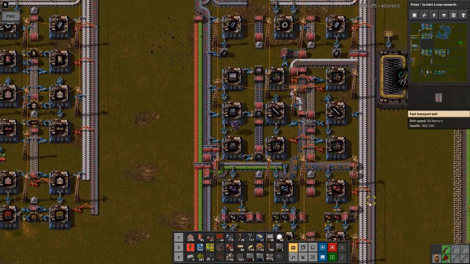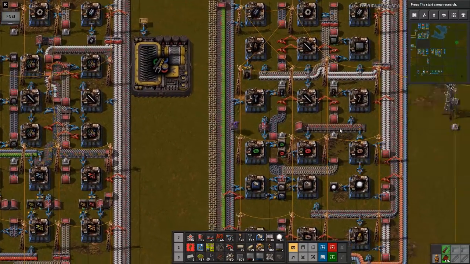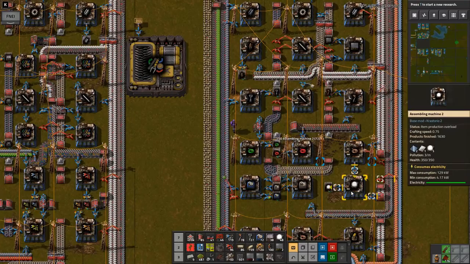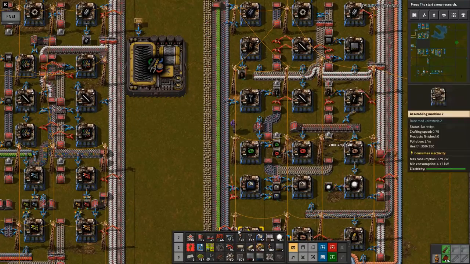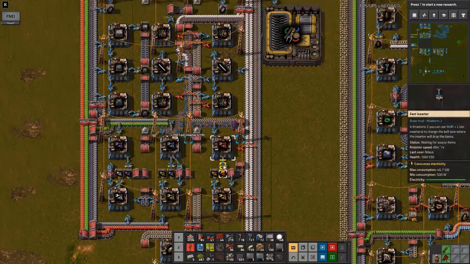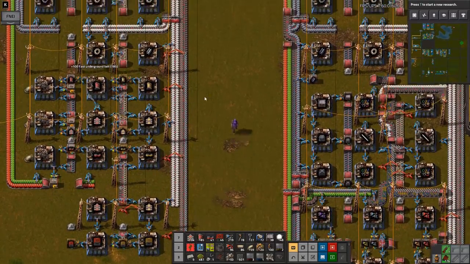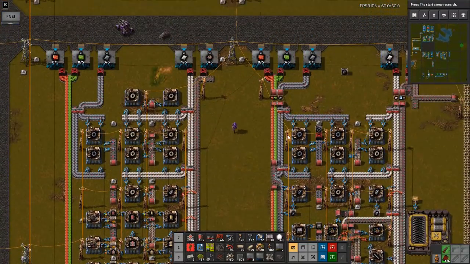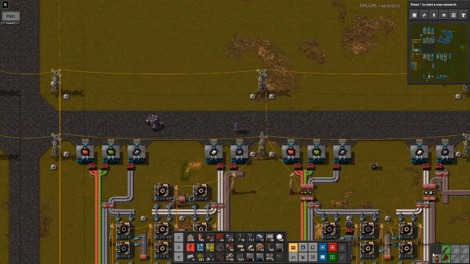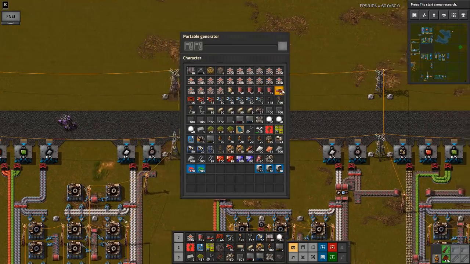Some power poles, maybe. Power poles, and definitely more of this. And definitely more of this. And some inserters, I guess. Half of that. Yeah. And also some undergrounds with what we need to build. Did we get it? Yes, we did. So can I make a generator? Yes, and I can open it.